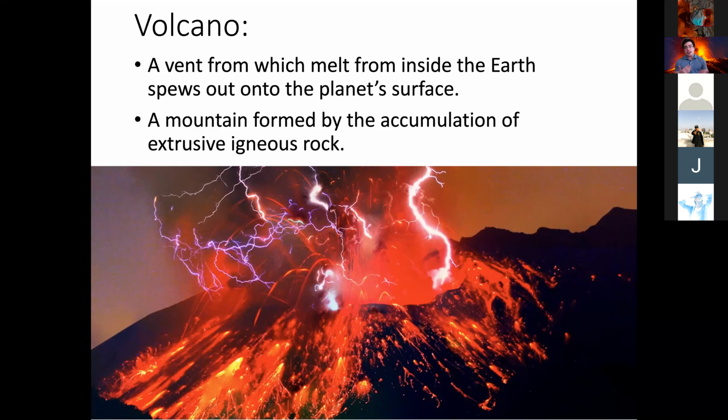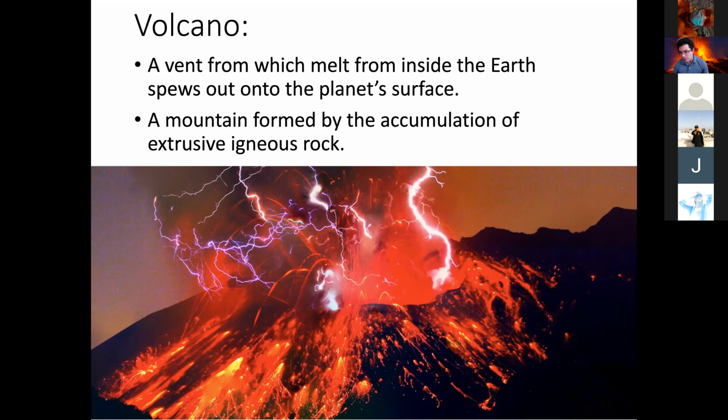The reason these are two parts of the same definition is that not all volcanoes form mountains. Most of them do, and all of the ones that you're going to see in fiction are going to be mountains. But a mid-ocean ridge, if you remember, a divergent boundary between two oceanic plates, is just the plates pulling apart and oozing stuff out. It doesn't really form a mountain, but it is still a volcano. It is still a vent. And there are some other kinds of volcanoes that form indentations rather than mountains because of the way they blow up. But we'll talk more about those on Wednesday as well. But when I say volcano, I mean the vent thing.